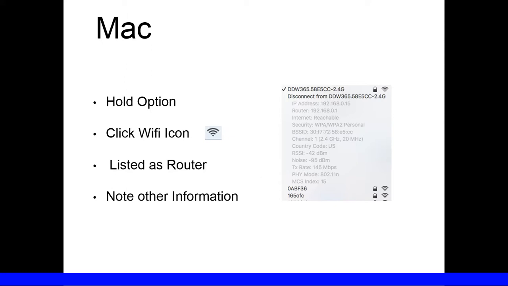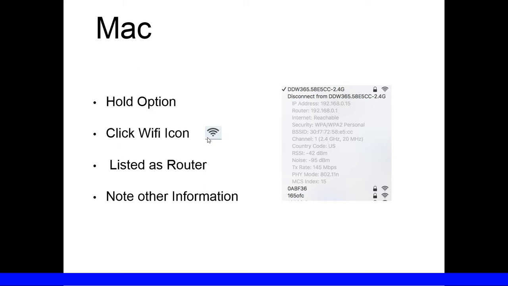So if you're on a Mac, this is going to be really, really simple for you to find your default gateway. All you have to do is hold that Option button. It should be two buttons to the left or right of your space bar. Hold that down. Find this little icon here on your screen. It should be on the bar up at the top of your screen. Holding Alt or Option. If you're on a Windows computer controlling a Mac, you'll hold Alt. If you're on a Mac itself, hold the Option button, which technically is the Alt key. Click that little icon and you'll get this drop down menu. And you're done. All you have to do is write down this number and move on to the next video.